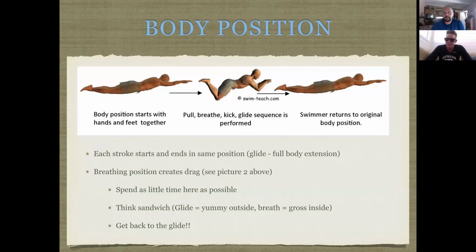But a lot of it's head position, swimming with your face up. We see a lot of that. On the pull portion of it, you've got people like this dude in the middle here. I'm not entirely sure what phase of the stroke he's in, if he's on the recovery or if he's pulling back, but getting those elbows down is not the best position to be in. Once you're pulling, you want to try to keep a high elbow on the pull portion of your stroke.